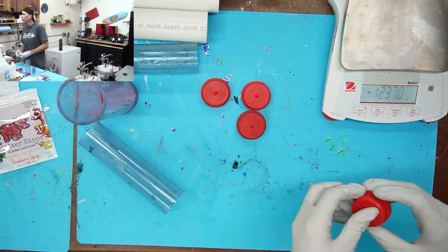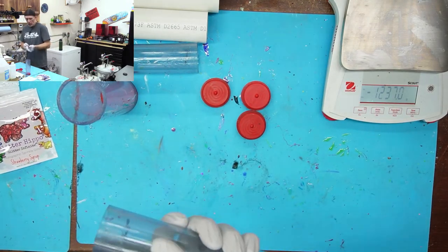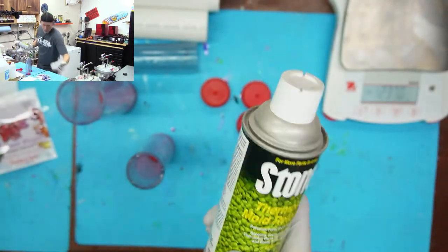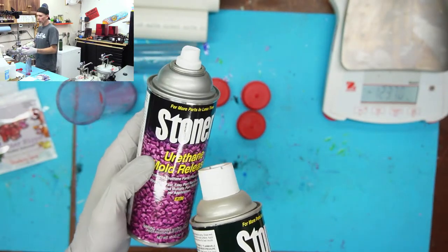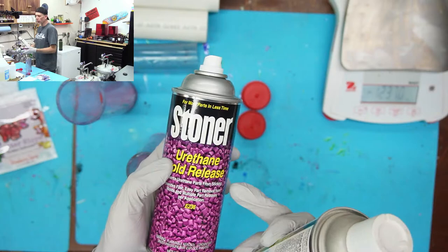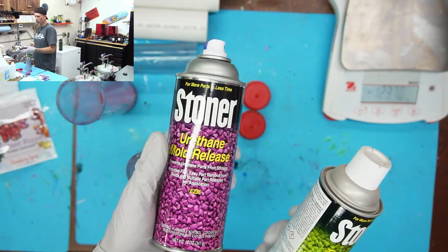Okay, so yeah, the Stoner urethane. Stoner is a company. The pink one is the urethane mold release, and like I said, it works fine for every epoxy that I've tried it on, as well as being meant for Alumilite Clear Slow. That's a urethane resin, so it's more formulated for urethane, but it works fine on epoxy.